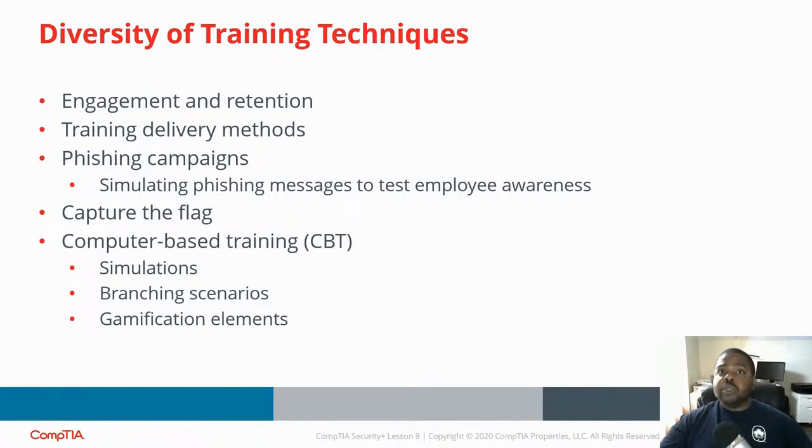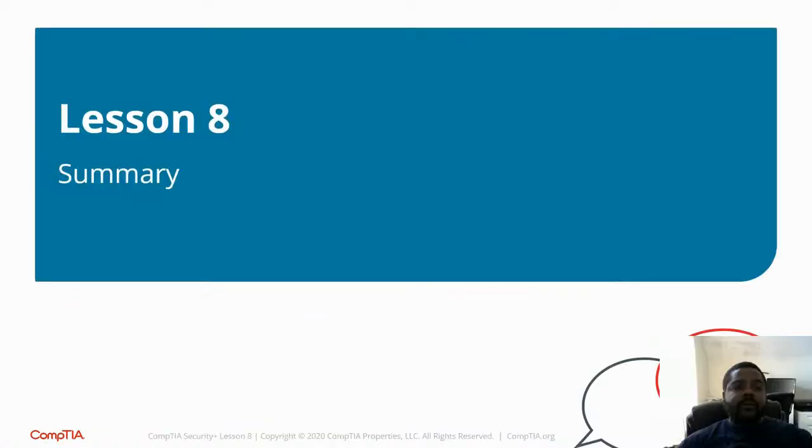We might want to just throw a phishing campaign out on a quarterly basis, making sure that they understand what a phishing email looks like. Because sometimes when you get into that flow of just working, looking at emails becomes redundant. So you want to make sure you test your users to see if they're on their toes, and see exactly how a good phishing email looks and how to react to it.